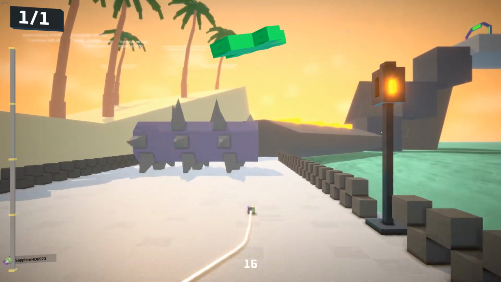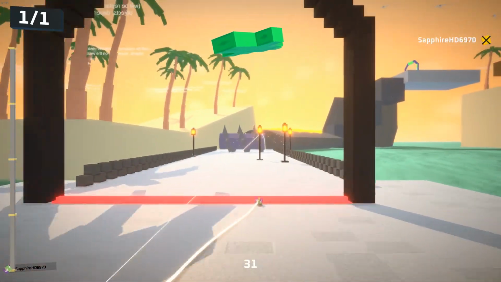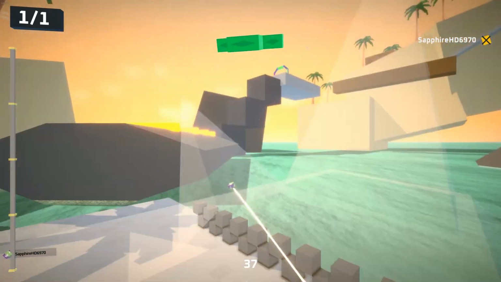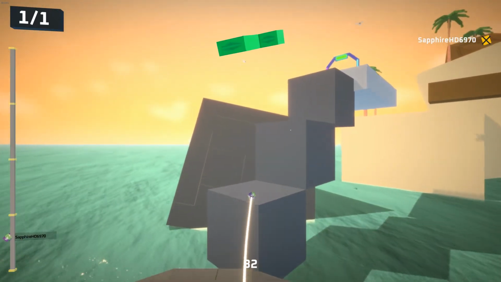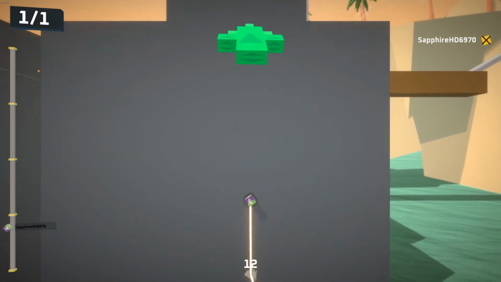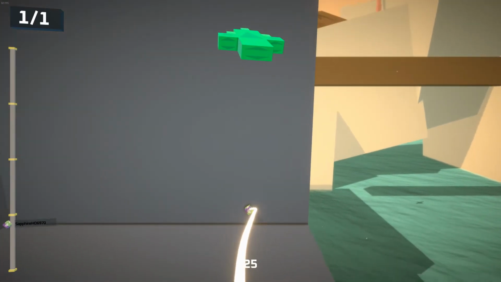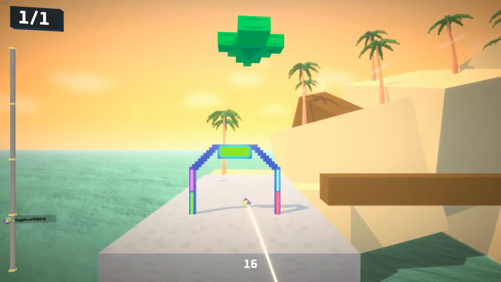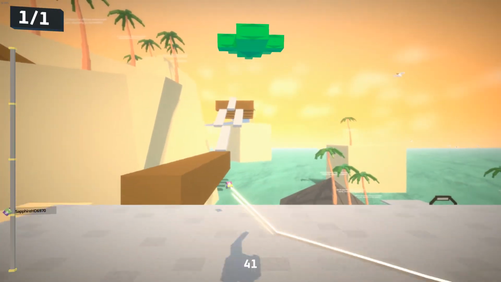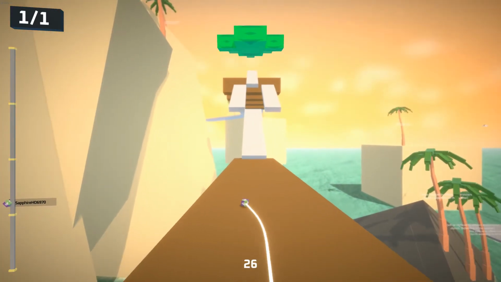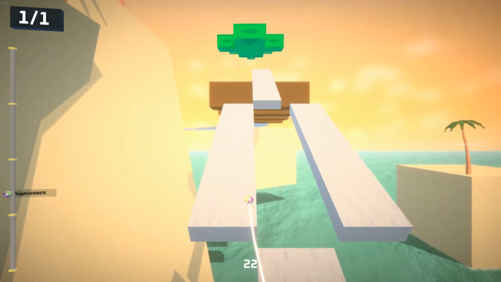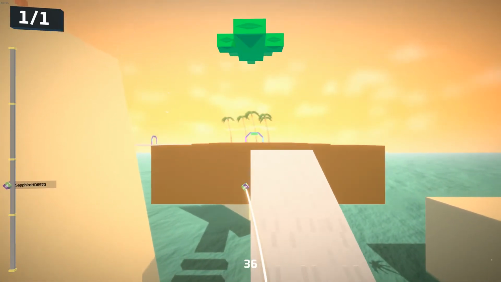In the next patch, it'll be fixed. But everything else should work fine. So you can jump around. The collider of this one is buggy as well, so just don't scale it differently in X and Y direction. But otherwise it looks quite nice. It looks fine.